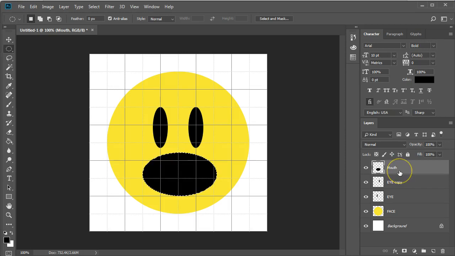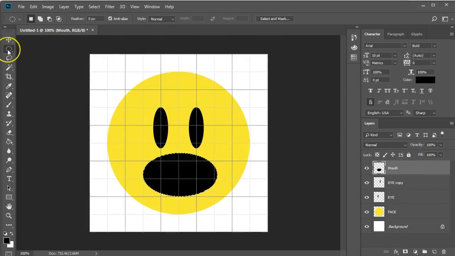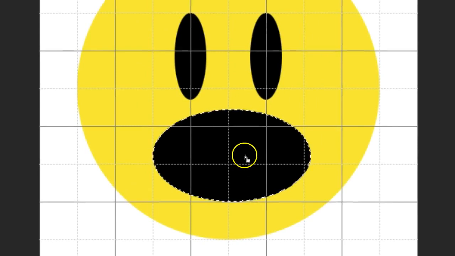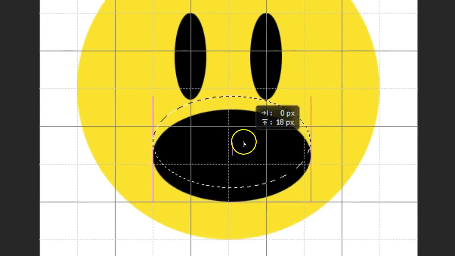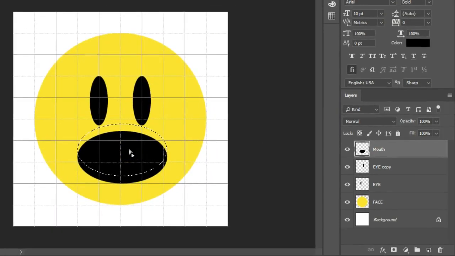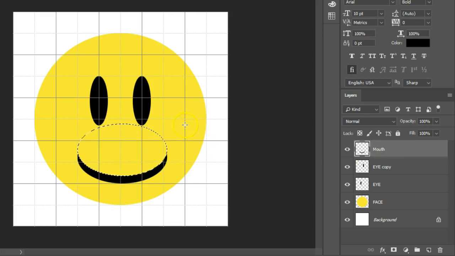And that looks like a pretty simple mouth, but here's the nice superpower of having a select tool. You can actually take the selection and move the selection up a little bit, and then hit the Delete key, and it's going to delete the opaque pixels just from the mouth layer. So when we hit Delete, you get yourself the happy face. Control-D to deselect. There's your easy peasy happy face.